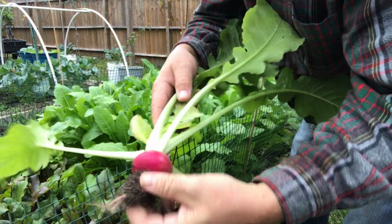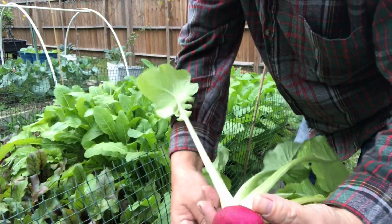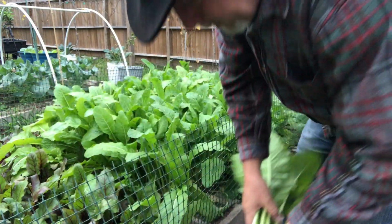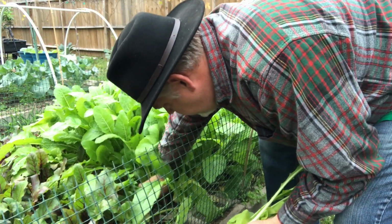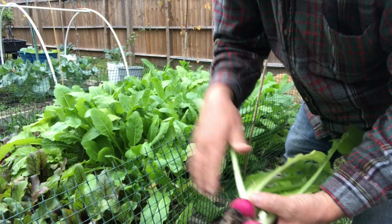Look at that. Turnip greens don't keep very well, so you want to harvest on the day that you're going to cook them. And it takes a lot of greens to get what we call a mess.